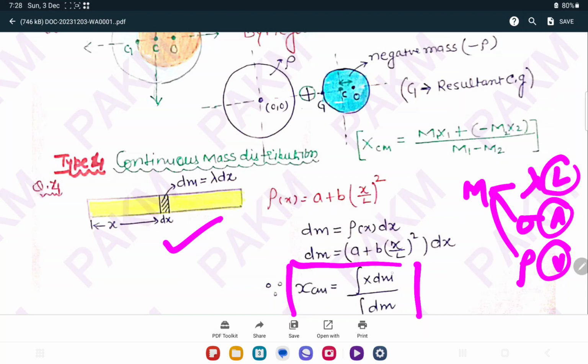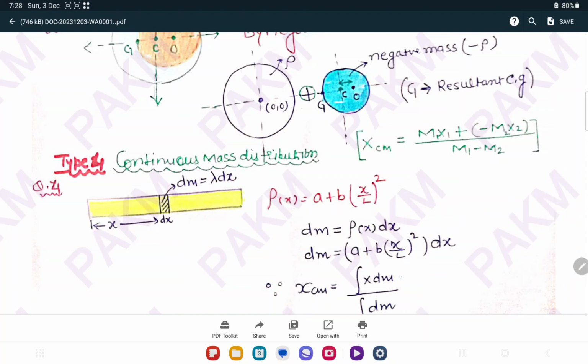Dm is the differential mass that we will consider, and its location is with respect to some fixed point, like a fixed point at x distance I have assumed. Usually, whatever the body we assume, we first locate the center of mass of dm. That problem we will surely discuss later. Right now I'm focused on the given problem. So for the rod, dm and x we have assumed. Now we have to calculate dm.